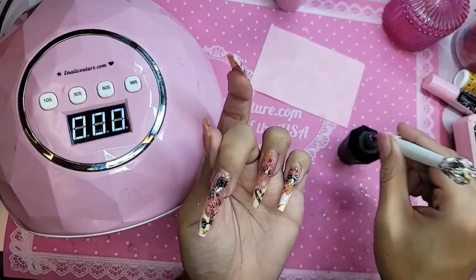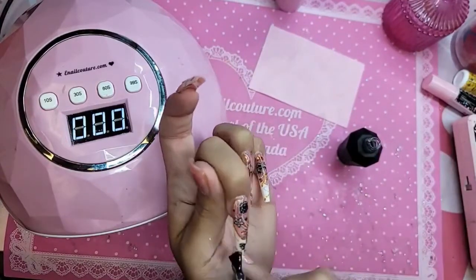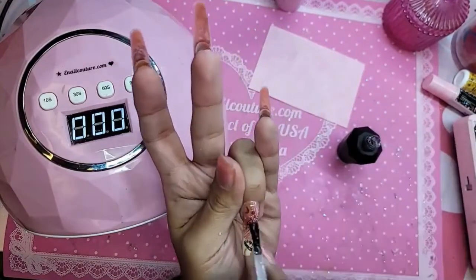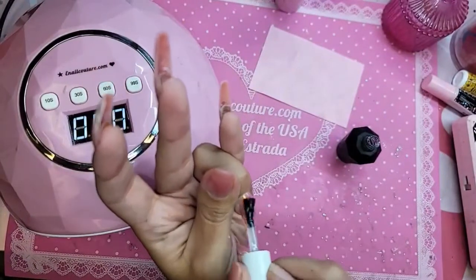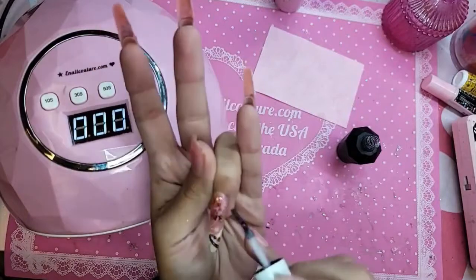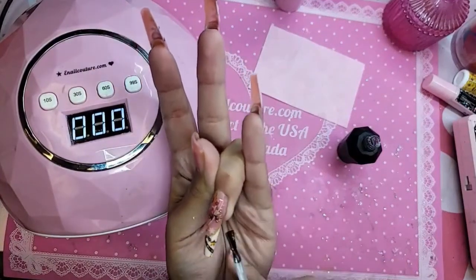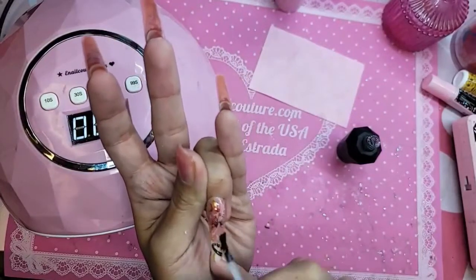Nice thin coat. You don't need to do something super thick or anything crazy because all the stickers are already sealed and everything is snatched. So we're just gonna change the finish from shiny to matte. But stickers always, always, always under two coats, they will always look best under two coats of gel. But not two coats of matte because matte will just make it way too opaque and not cute. It'll look milky.